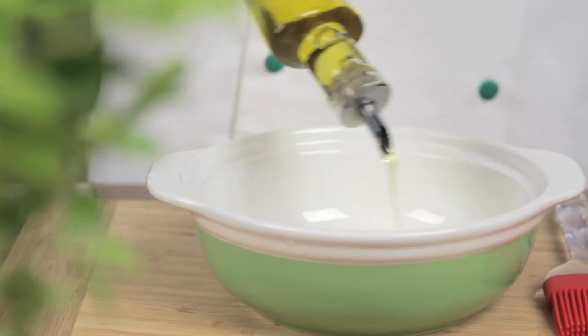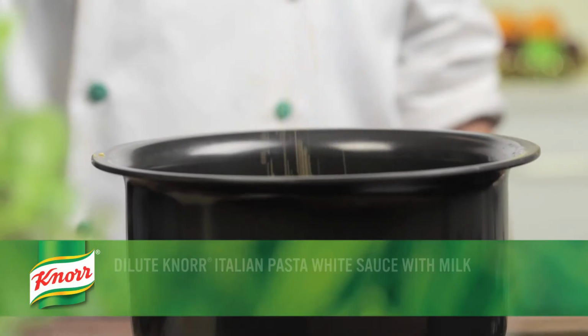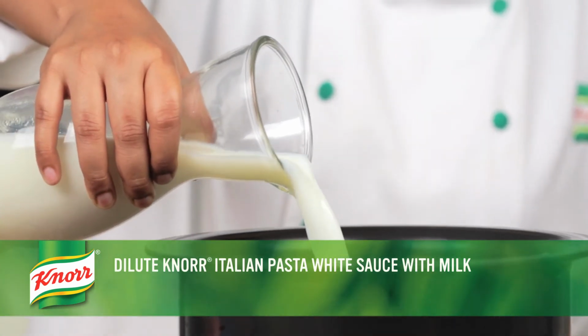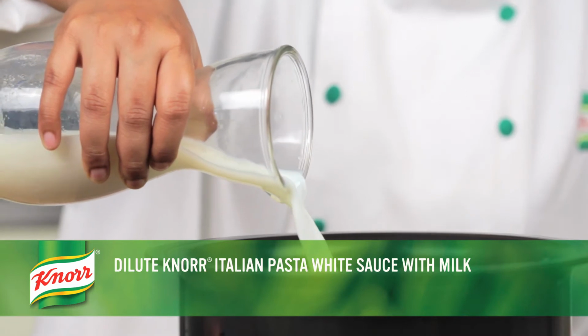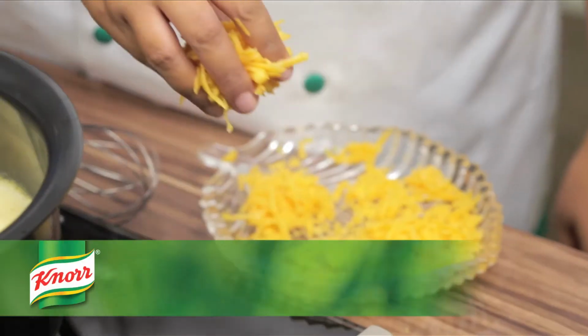Preheat oven to 200 degrees Celsius and lightly grease a large baking dish with oil. In a pan, dilute Knorr Italian pasta white sauce with 400 ml fresh milk. Using a low flame, cook till the sauce thickens. Add cheese.